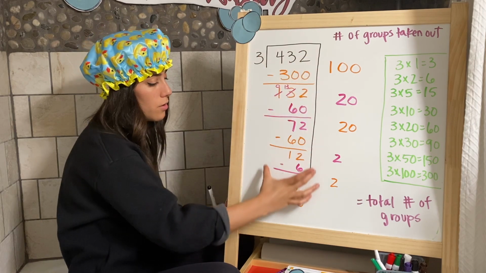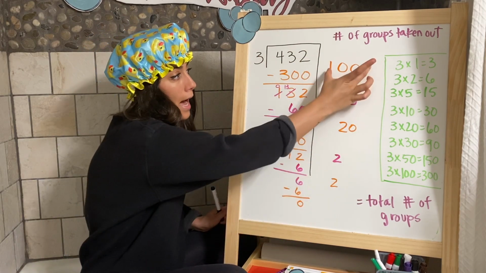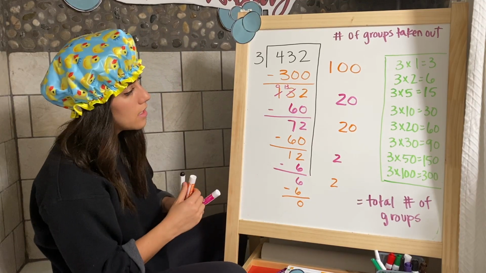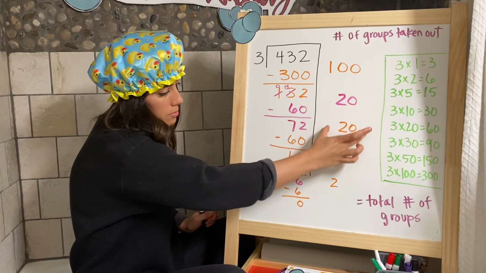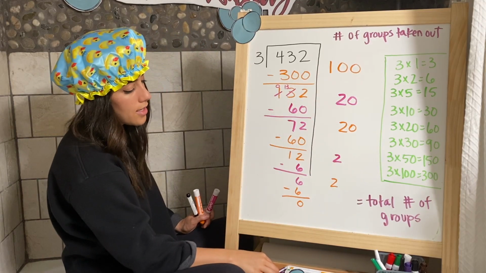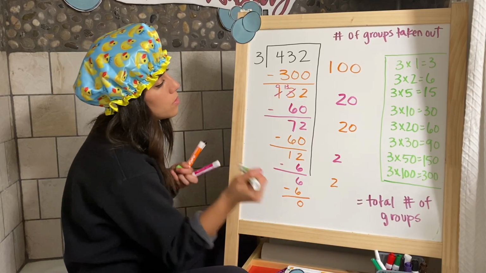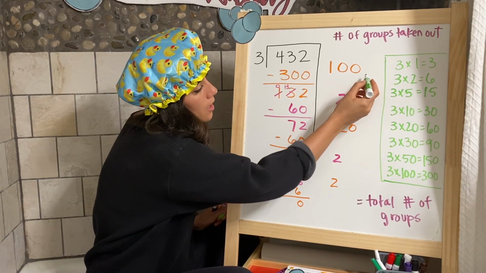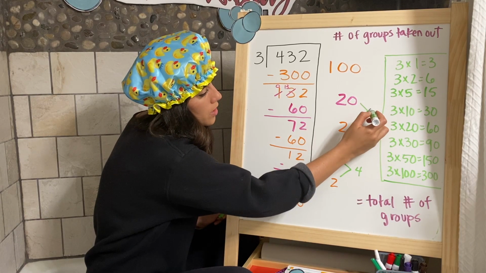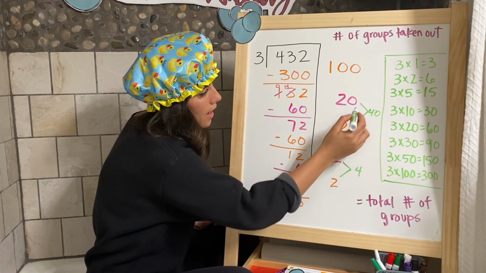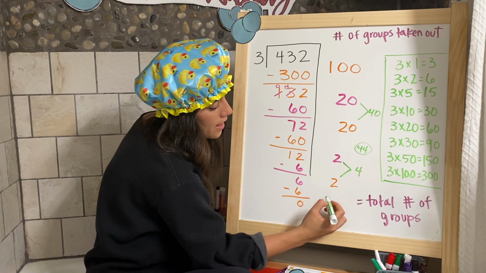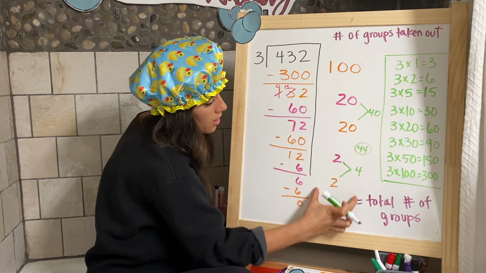So now that I have 0 cookies left to pass out, how many cookies does each friend get? Right? Now I need to be adding these up. So I have 100 plus 20 plus 20. You could add a few numbers at a time, or I can add them all together at the end. So what I'm going to do is just show you both ways. Do this simply. 2 plus 2 is 4. 20 plus 20 is 40. So if I were to add 40 plus 4, that gives me 44 here, plus 100, that would give me 144. I can also check this way, right?